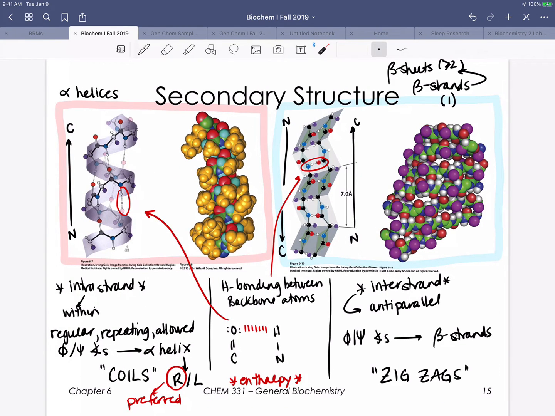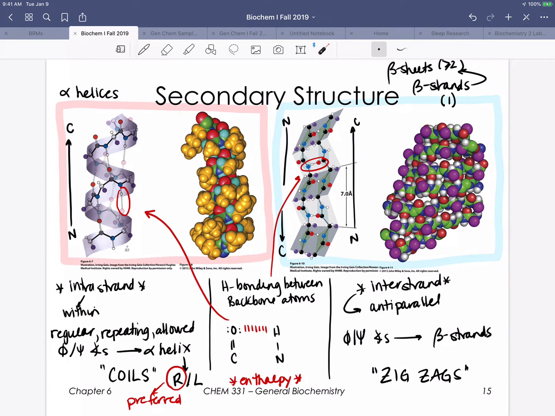So again, now elaborating a little bit more on specific secondary structural elements. This slide allowed us to contrast what we see structurally for alpha helices and beta strands. We show both of these as a ball and stick model as well as a space filling model. Some commonalities between what we see for both the alpha helices and the beta strands is that they're held together by hydrogen bonding. And that hydrogen bonding, again, is between backbone atoms. So it's between the carbonyl of a backbone and then the amide nitrogen's hydrogen. So again, backbone atoms, we can see that that hydrogen bonding is going to be intrastrand, or within an alpha helical strand.